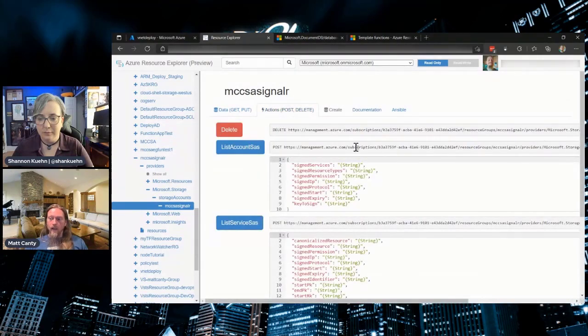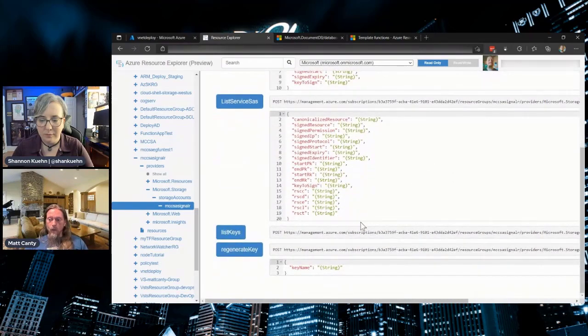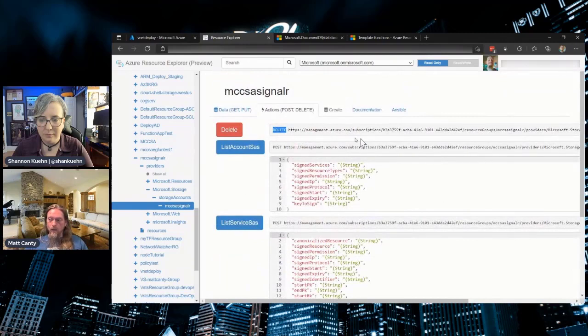But you also can see the actions that are happening, and you'll notice up here that the delete action is a delete call to the API. So you have a REST call of type delete, and then it gives you the URL that you would use to delete that specific resource. If you're trying to do this with code, say I wanted to call the API to delete my resource, or get this service SaaS list, they have these API calls that you can look at as well.